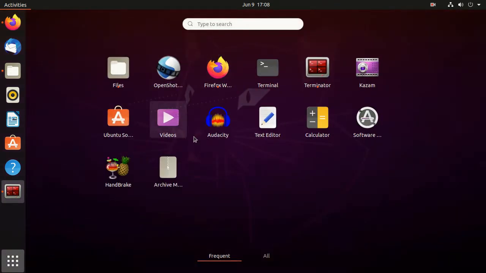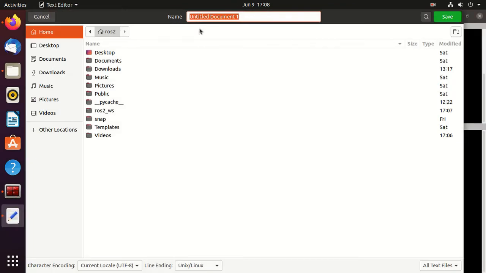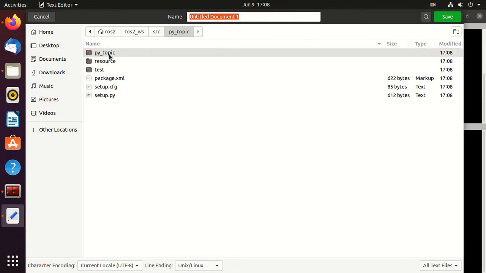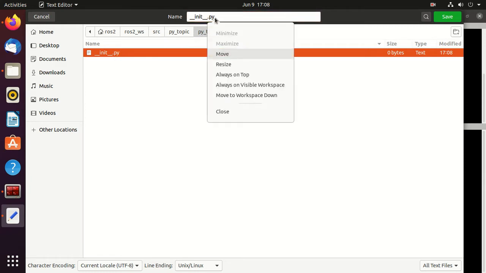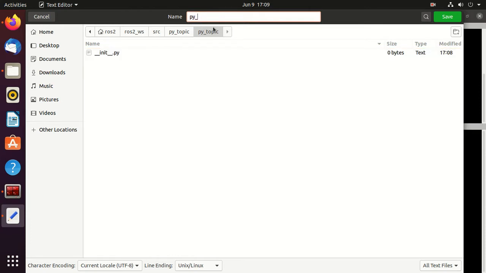Open a text editor and save this file inside src, py_topic, then py_topic, and name this file py_pub_spiral.py.